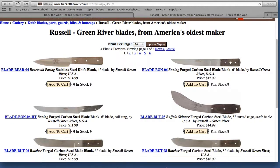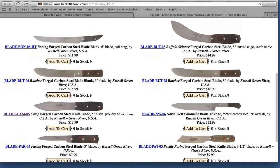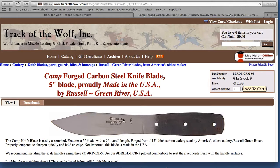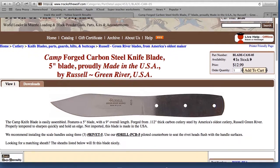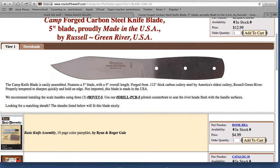I love American knife companies with history, thin knives, and carbon steel blades, so I chose a Dexter Russell Green River Works made in the USA, number 4215. I found a couple pieces of maple at work and put this thing together by hand. I bought brass rivets, didn't have the right drill bit, so I kind of hacked my way through it. I've never done it before. I didn't have a belt sander, sanded it by hand, and used an exacto knife and my Buck 55 to whittle the handle.